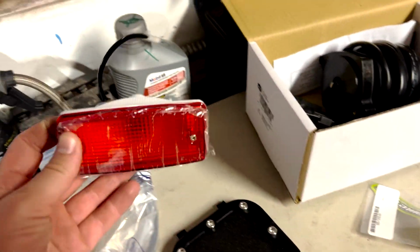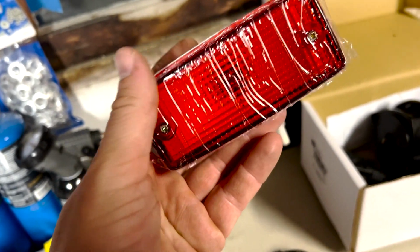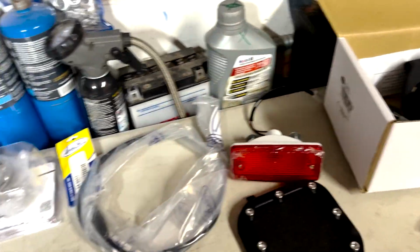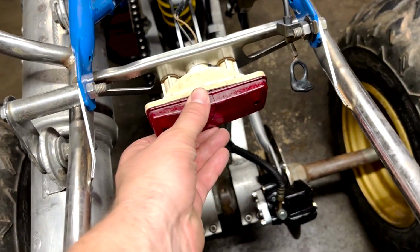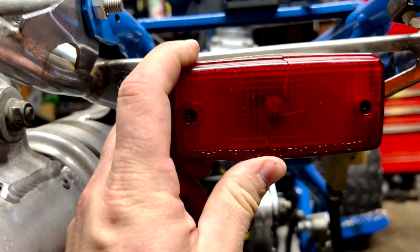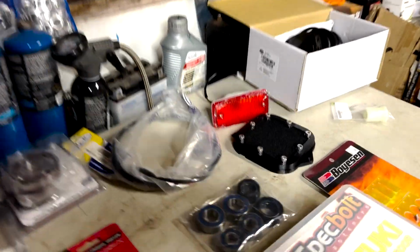I got a new tail light. This isn't Suzuki, it's aftermarket, but it's brand new. It's cheap. It was like 20 bucks. Again, I don't need to have this thing be all Suzuki. The one that's on it right now has a crack on the lens. I couldn't find the lens. This is the original Japan Suzuki one, but whatever. I'm not stressing an aftermarket part.